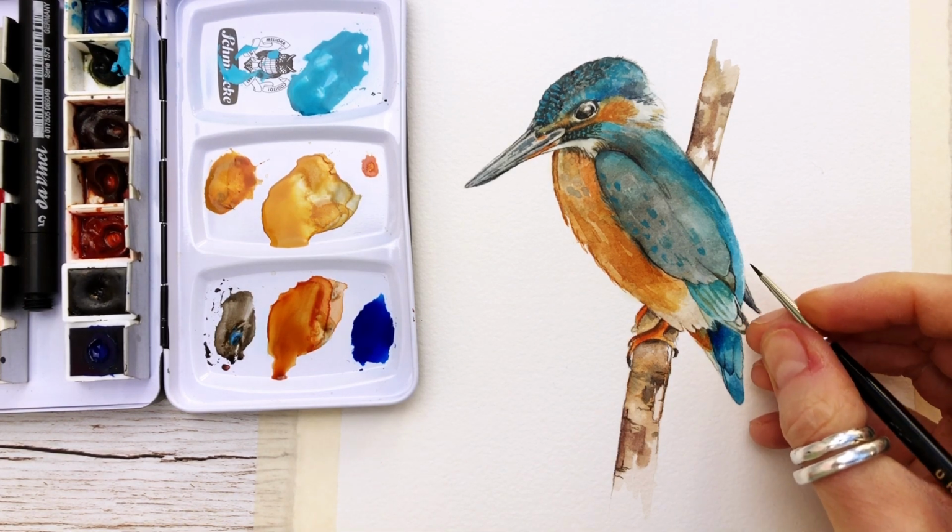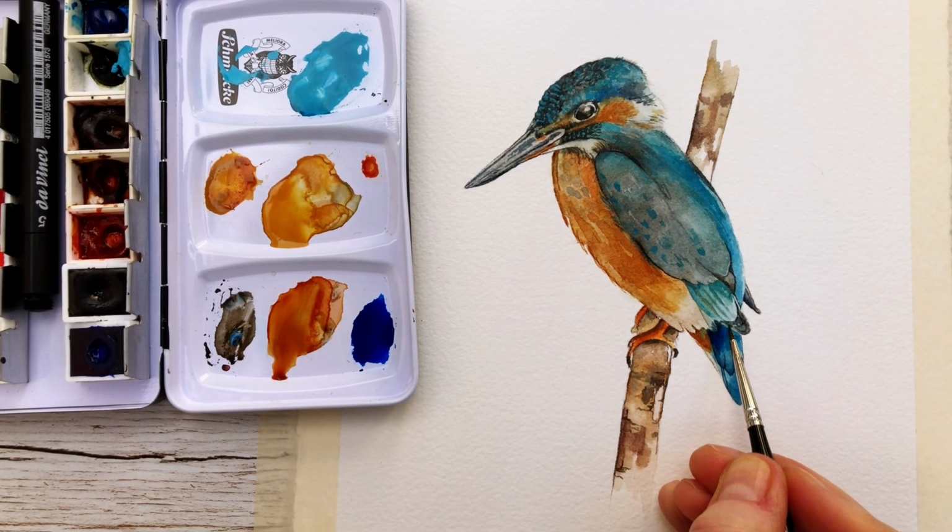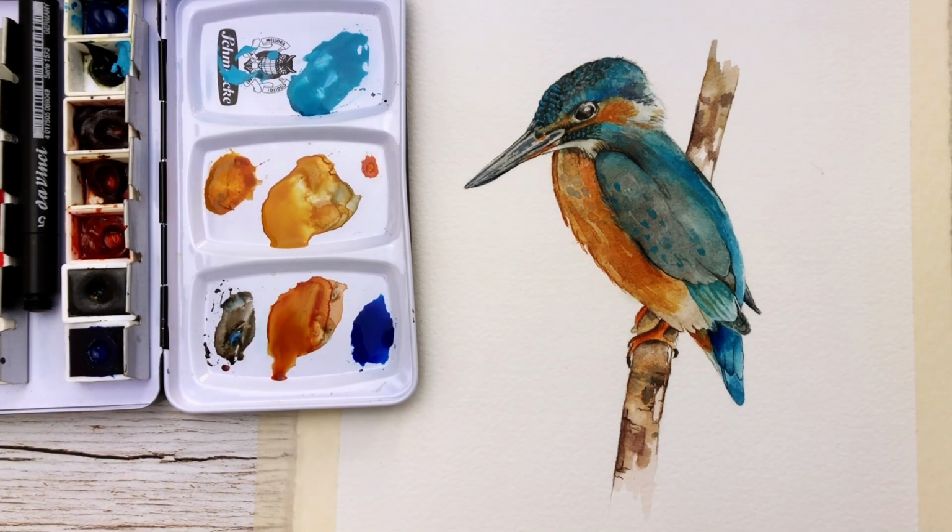I'm just using a fine brush to outline some of the feathers to give it a little bit more definition where I felt it was needed.